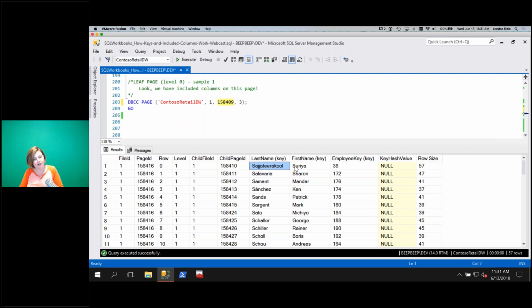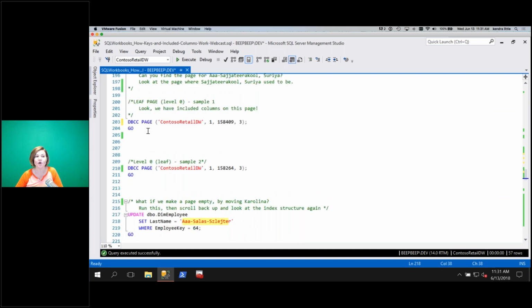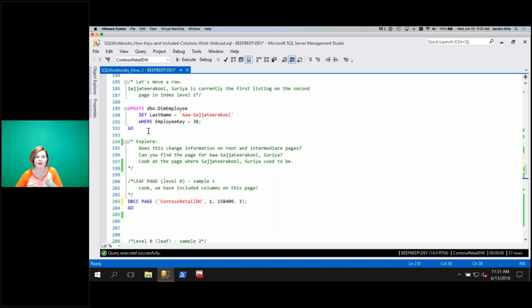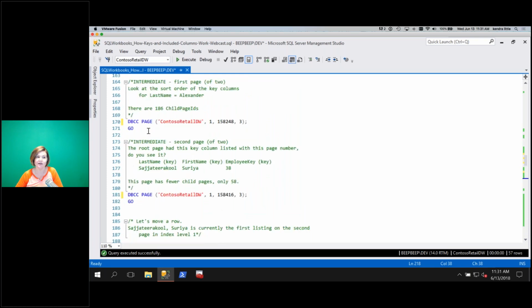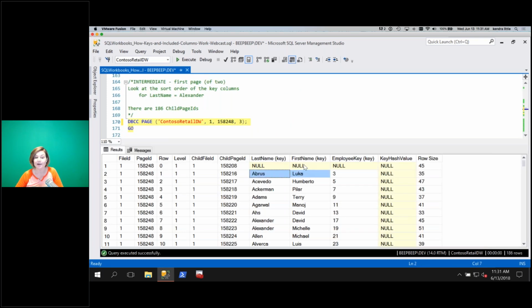Well, let's make sure that our data actually does exist somewhere after we updated. We updated the name to start with AAA. That means that if I go back to the first intermediate page of 2, that has a guidepost to all of the last names that are before Abras.